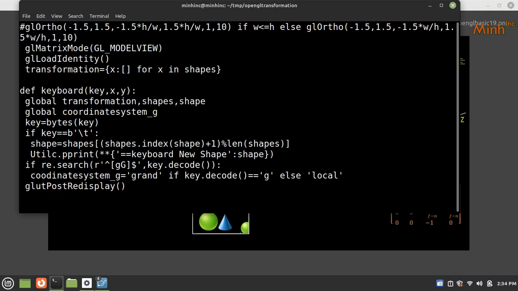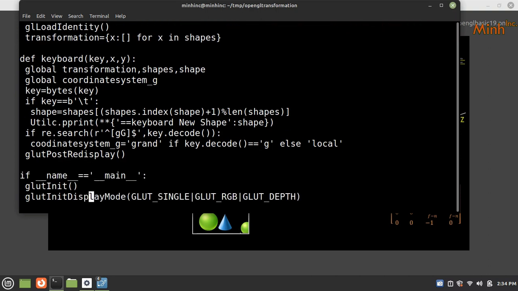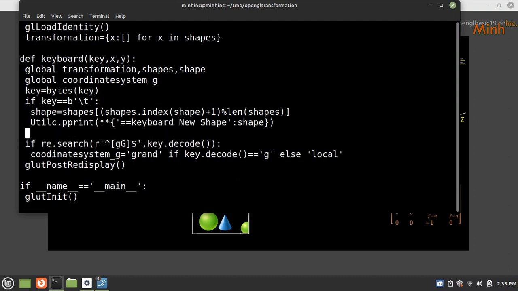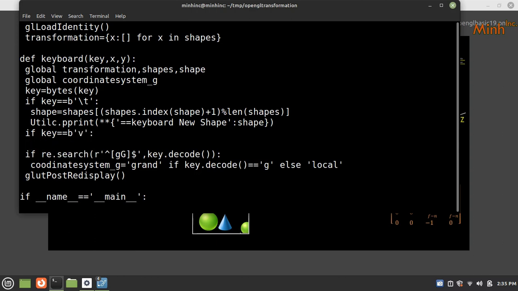And we did the print. I think V is missing. That is highly important. So we'll put V. If key equal to V, we want verbose printing.